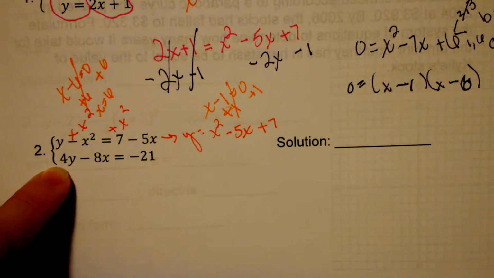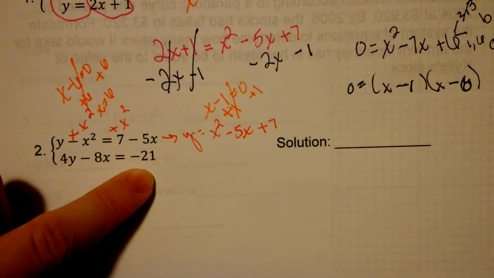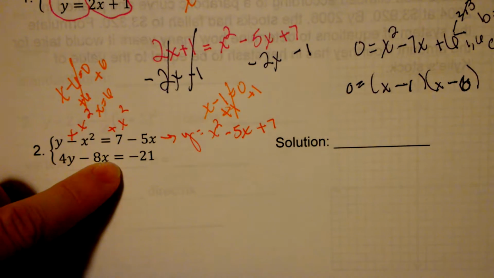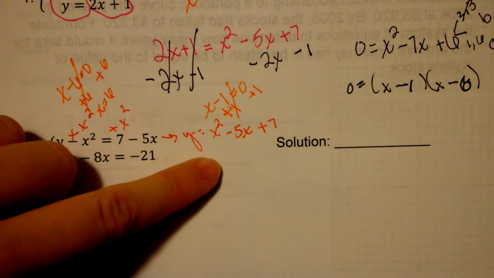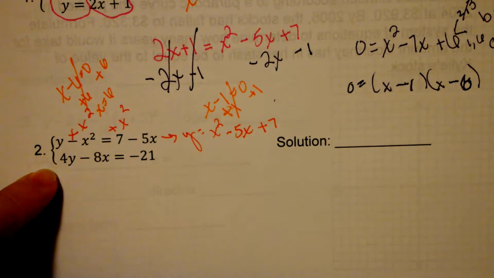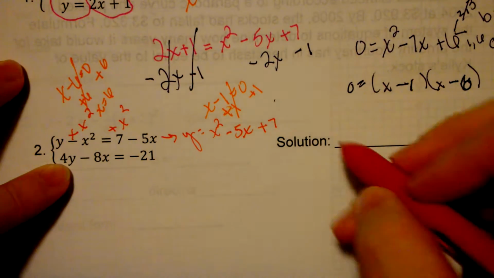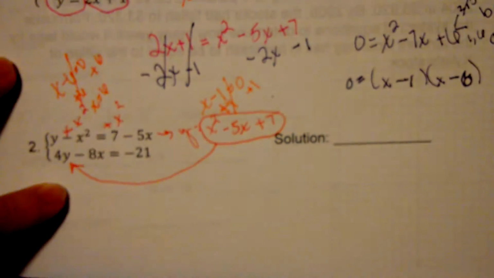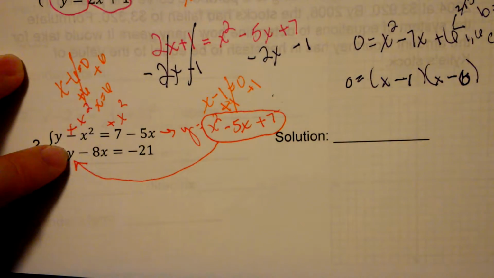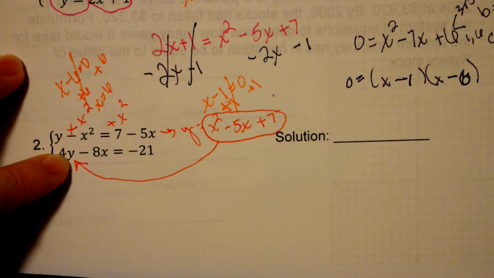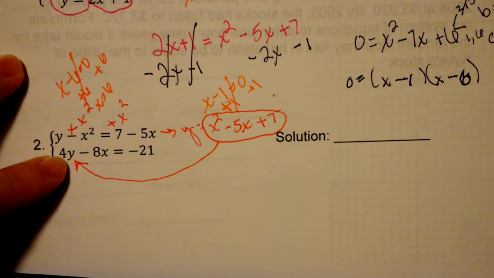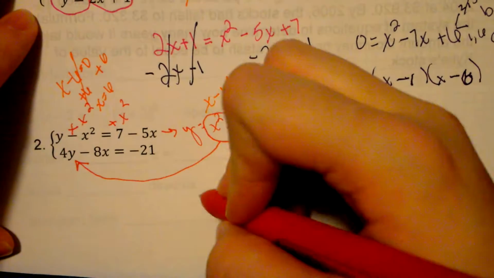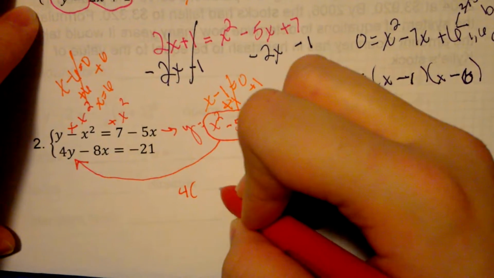So I have 4y minus 8x equals negative 21. If I solve for y, I'm going to have fractions running around. You could do that. I'm not going to. But I do have an equation solved for y, and I have a y in my linear equation. So I'm going to take this and put it in here for my y. Everywhere I'm going to make a substitution, I need to put a set of parentheses. Because I have some negatives running around, I don't want to misplace a negative. So I have 4, and then I have parentheses.